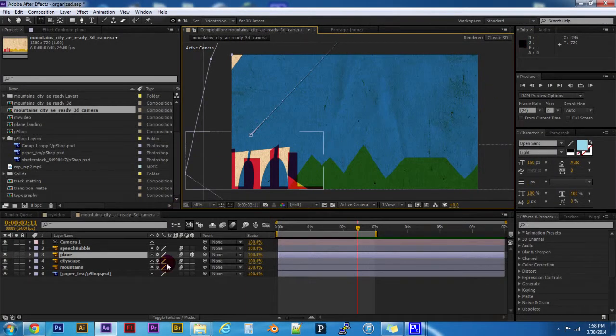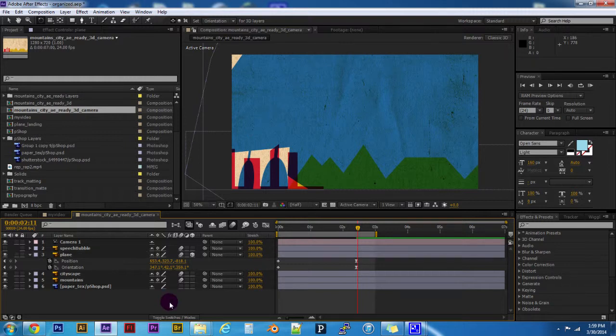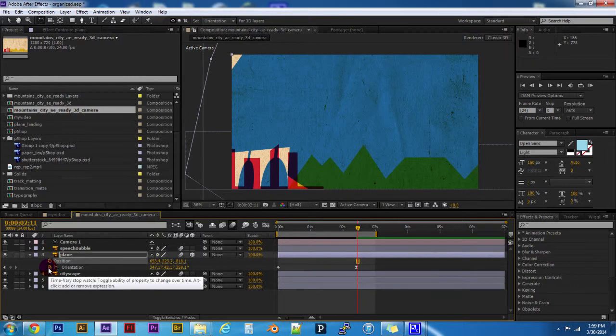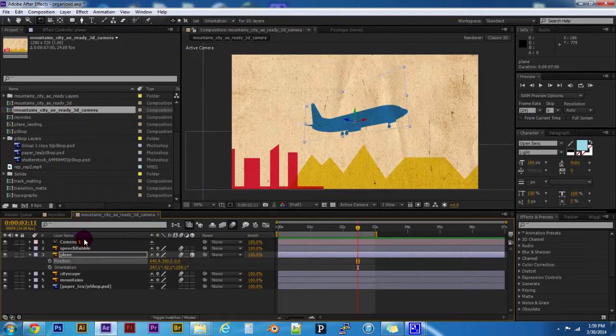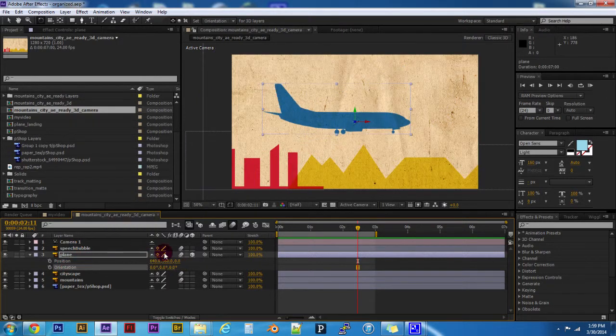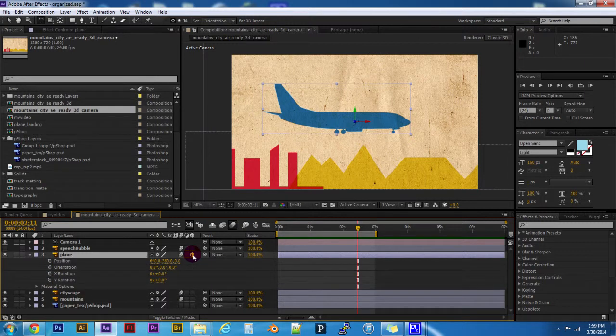What's going on here is that the camera is really reacting only to the 3D layers. You'll notice that our two-dimensional layers are unchanged, and this dramatic effect here is really from the blending modes that we applied earlier. These two-dimensional layers are always going to be faithful. They're always going to stick to the camera as two-dimensional layers. But this three-dimensional layer that we created with the plane could be a little bit troublesome, since we introduced a camera after the fact that we've manipulated it. So let's reset that property there, and reset the orientation. We can even zero it out, like take the 3D property off of it.